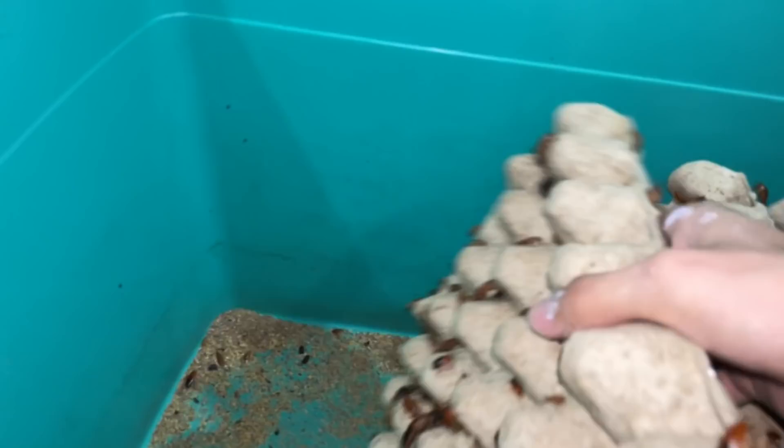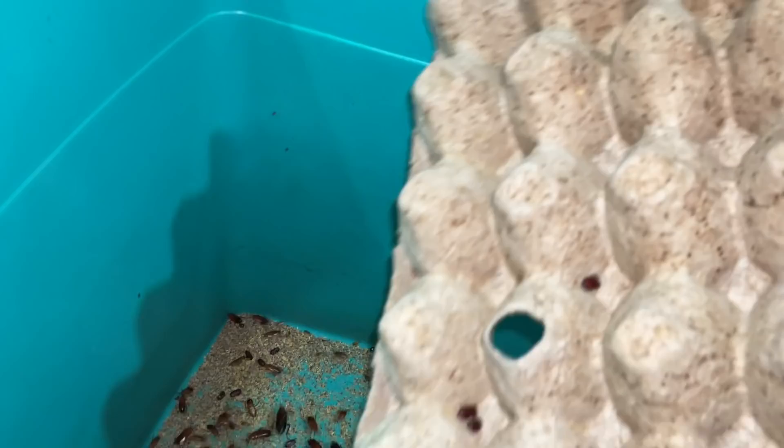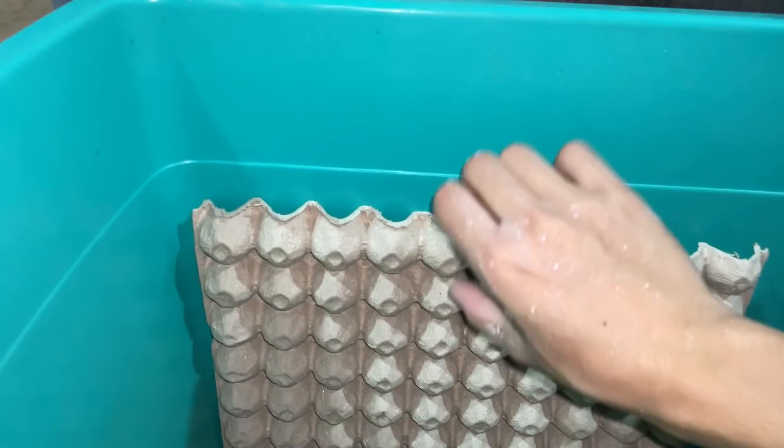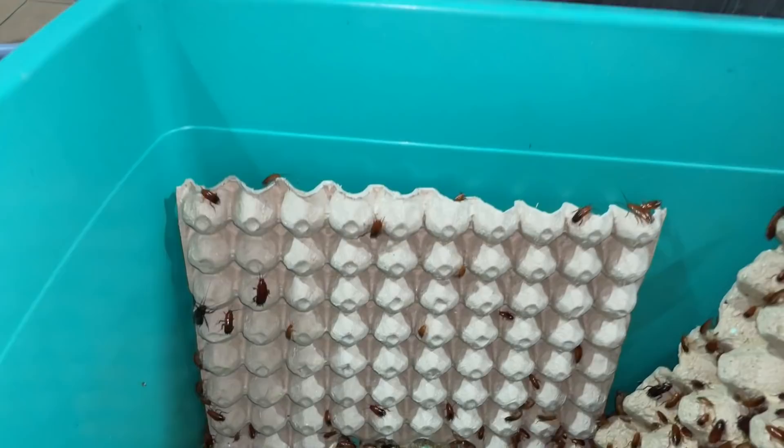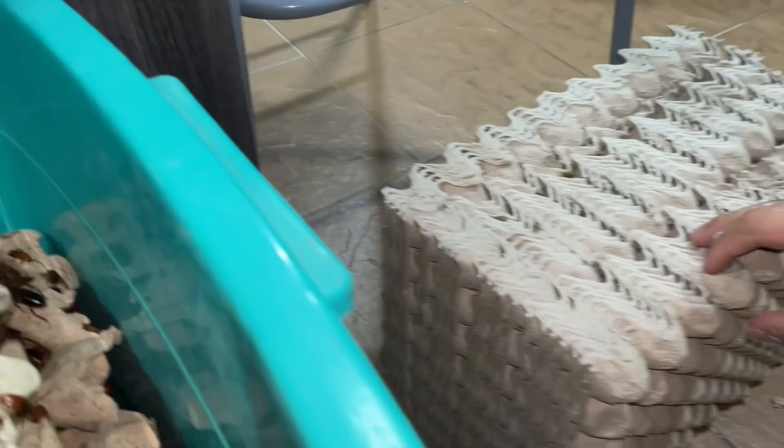Now it's the perfect height. But these ones are still blocking the way. Okay, so with the old egg crate out, it should fit — there we go. Nice. I much prefer the quail ones. Look at that — these big ones are a little bit too big for these guys. There are a lot of turks. Look at that — there's a whole bunch of turks. So cool.